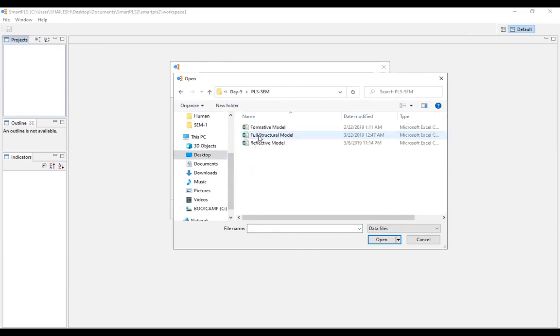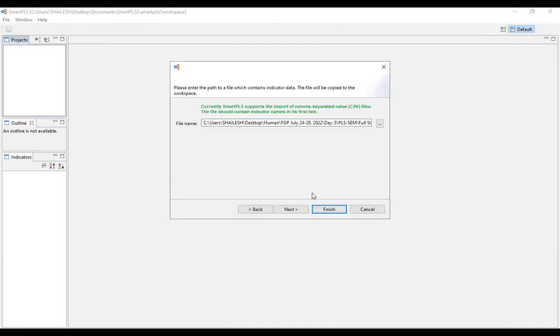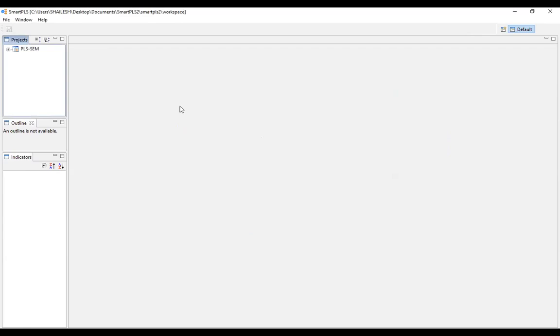So I am taking full structural model. The file है, and we save file in .csv format, and then finish. And after finish, you can see the PLS SEM.